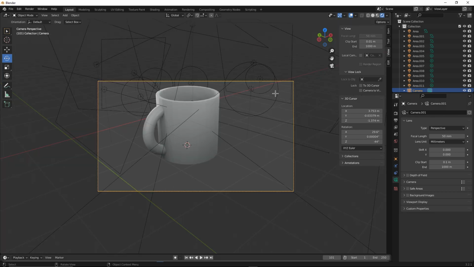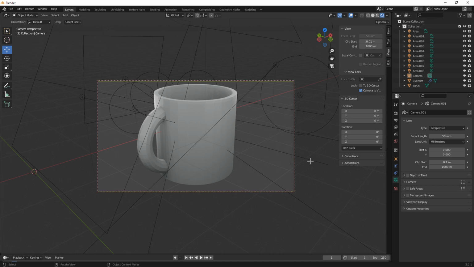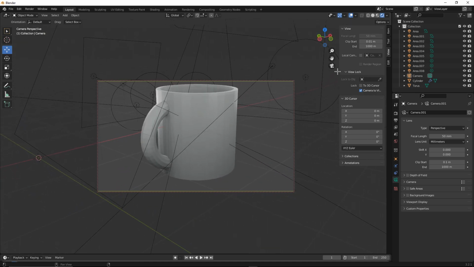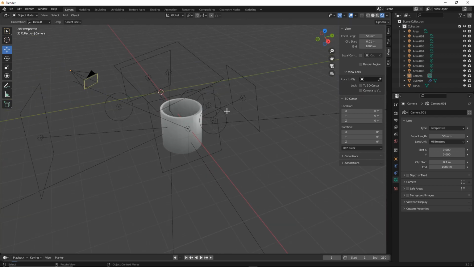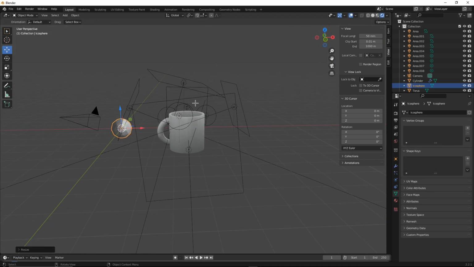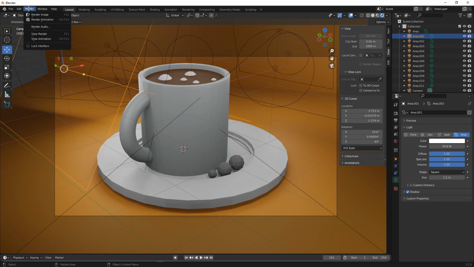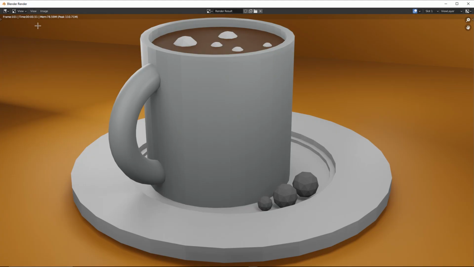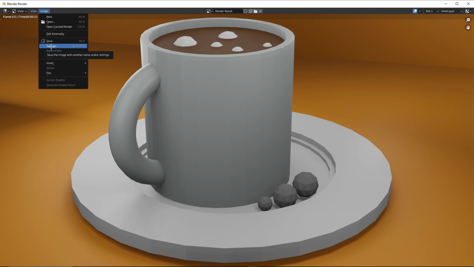Step 8. Decoration and rendering. If you want to make your mug really pop, then add items to your scene such as icospheres, cubes, and UV spheres. This is where you can use your creativity to make a background that you like. Once you feel like you're done, go to the far top left of your screen and click Render Image. To save your rendered and complete image to your computer, click Image, then Save As.